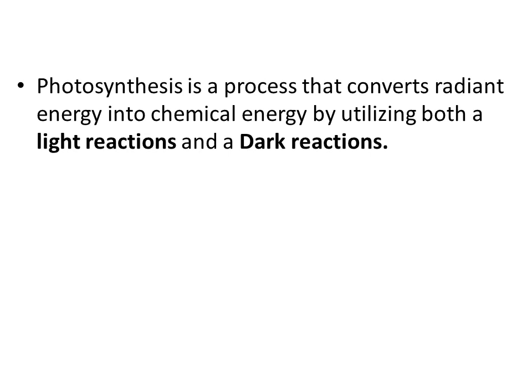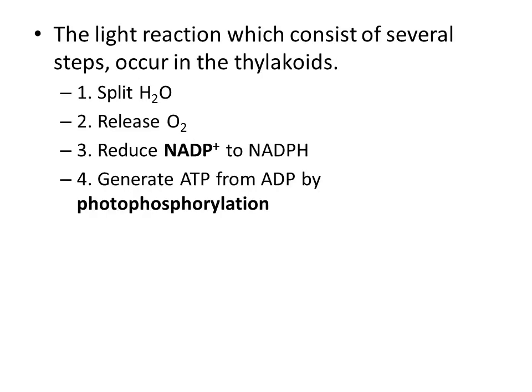This energy will be produced through a process called the light reaction and the dark reaction. Both of these reactions are part of photosynthesis. We will first look at the light reaction, but we're just going to summarize it. The light reaction consists of several steps, and it all occurs in a thylakoid membrane.